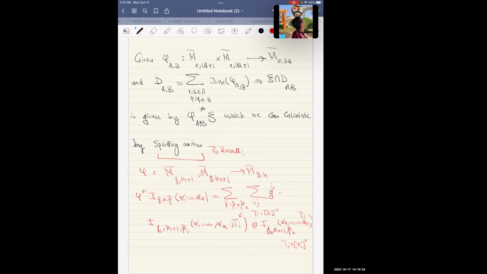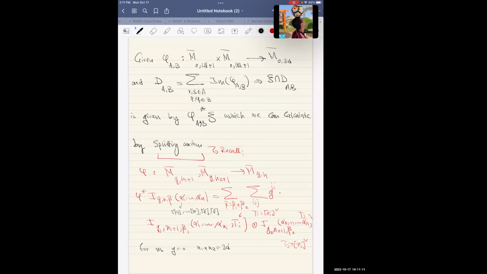Okay. So we are going to use it. We are lucky in here: the g's are both 0 for us. Everything is equal to 0. And n1 plus n2 is going to be 3D, basically. And we know what the alphas are. Everything that we have in here is going to be a point class, except the last two, which are going to be the line classes.